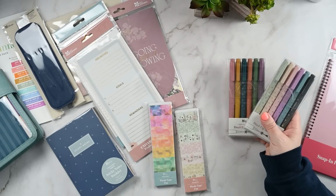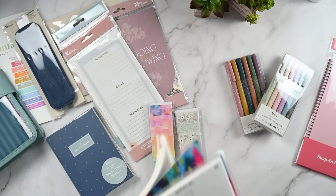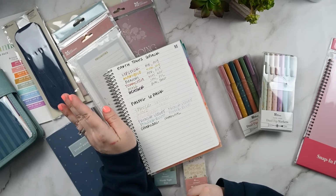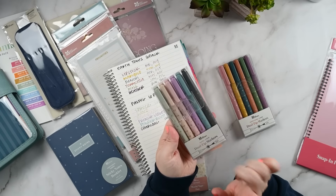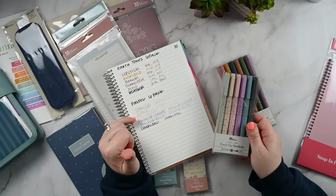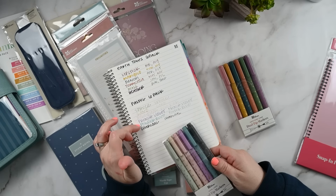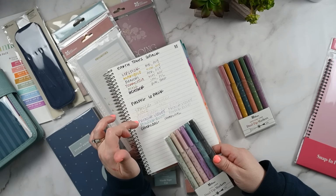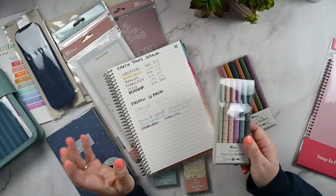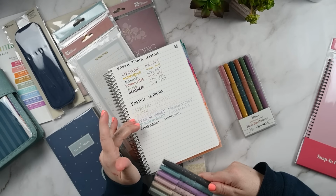Since I already did the pen test on these, I'm not going to open these up because I already showed them. I think they're great. There's nothing wrong with them. The pastel pack is very light. There are a few colors that don't show up well on the page. There's not a lot of contrast, but there are some that have it. Sand and rose pink are very light, so if you're into that really, really muted, minimal look, I think you're going to like those.